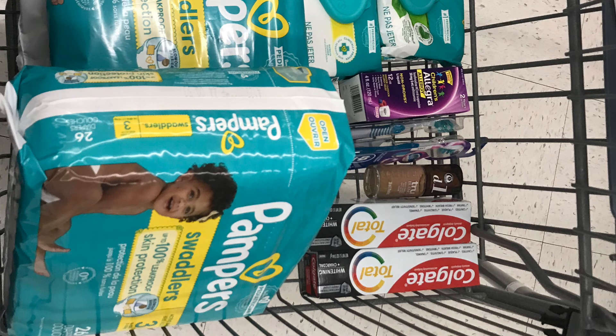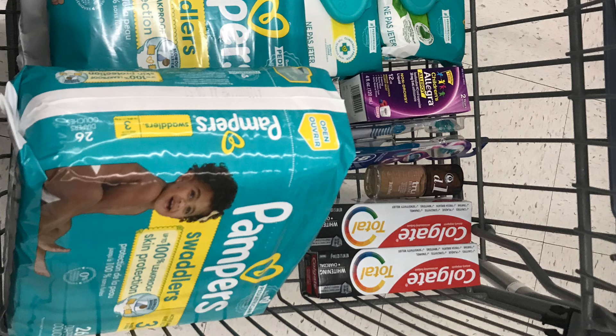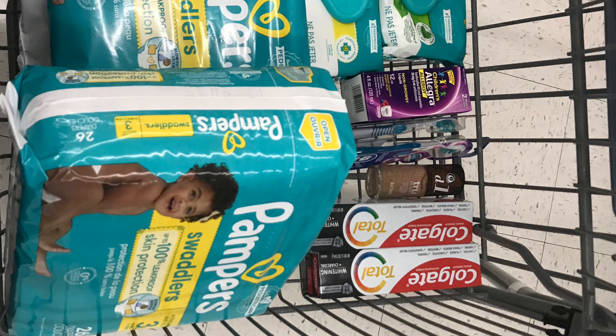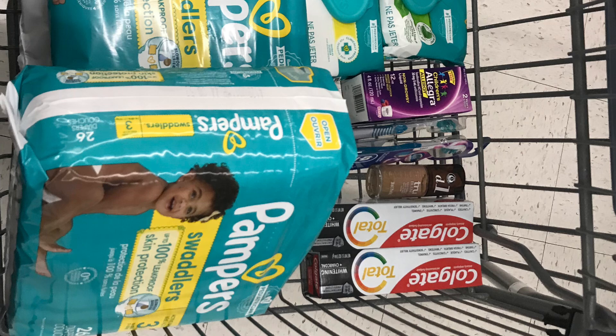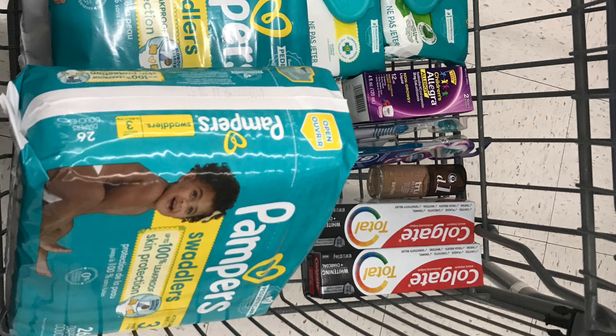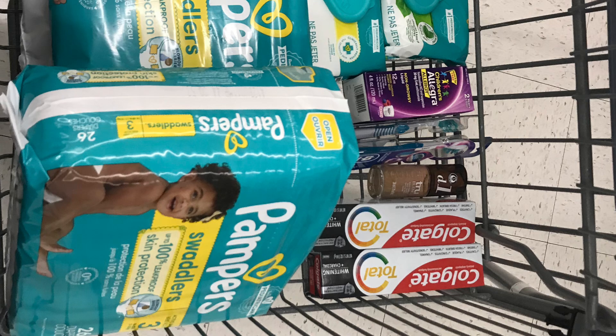What I did not receive back was the $3 on the toothbrushes. My store had them in stock but when I scanned them they were $3, so I might have to call Catalina to see if they can send me the $3 register rewards I didn't receive. Without that $3, I only received $13 in register rewards, bringing our total to $11.78. We also got back $7 from ibotta — $4 for the Allegra and $3 for the Cover Girl — bringing our grand total down to $4.78 for all of these items.